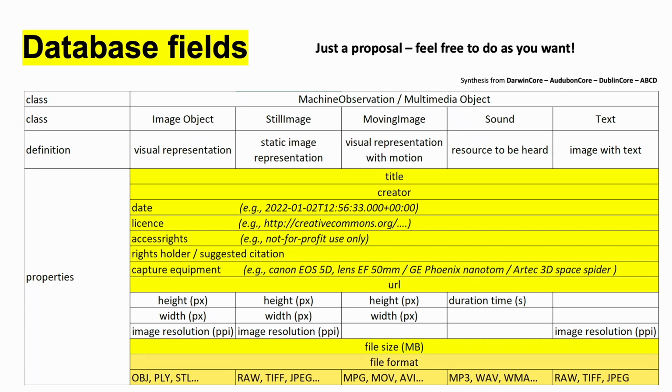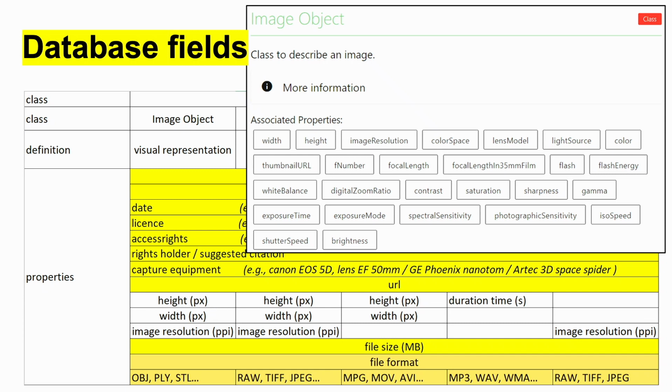For a sound, you have a duration time. For a picture or for a 3D image, you have a pixel size, for instance, if you want to add size data in pixels or in megabytes. You want to have the date when you did it, the title, the creator, access rights, a rights holder, a license, maybe a URL. It's important to trace or to find your picture again. So these are just very, very quick proposals of database fields that you can use if you produce multimedia data. There are much more, actually.